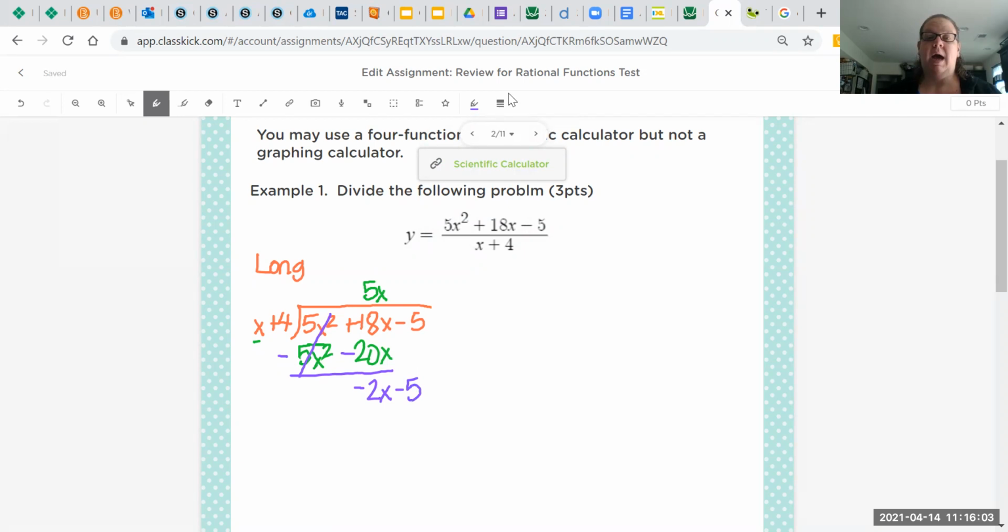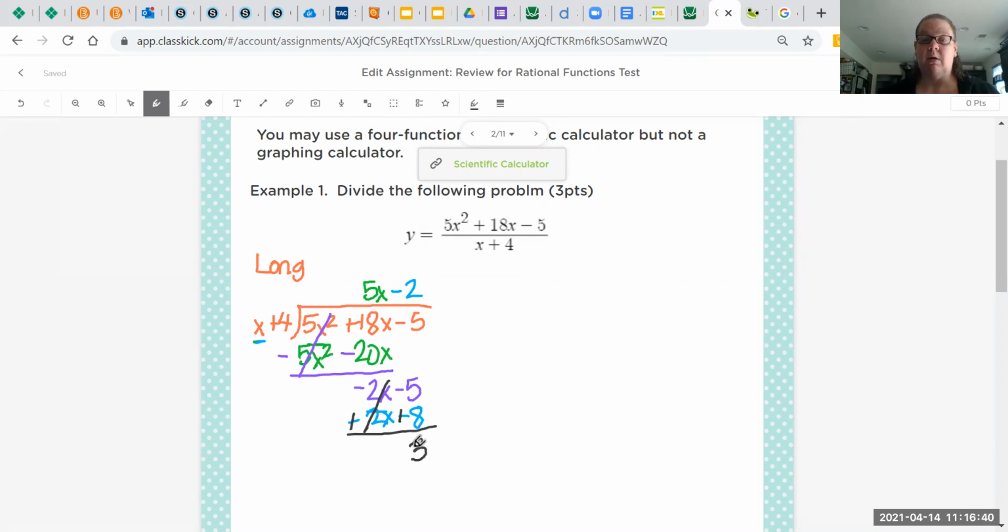So now I have to figure out how do I make x equal negative 2x. So that means I need to multiply x by negative 2, because negative 2 times x will give me a negative 2x. I need to multiply negative 2 times 4, and that would give me a negative 8. I need to flip everything, so I'm subtracting, which means if it's already negative, it's going to become a positive. Same thing here, it's already a negative 8, so if I subtract a negative 8, that's really adding an 8. These cancel out, which is what always should happen, and then negative 5 plus 8 is a positive 3.